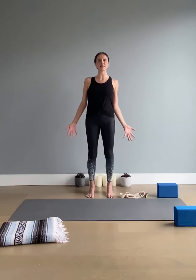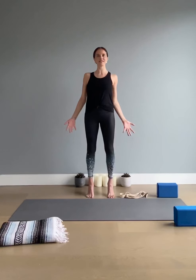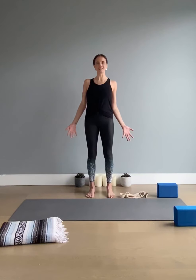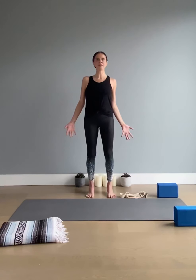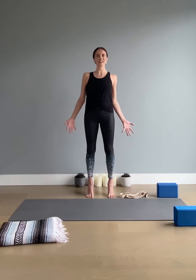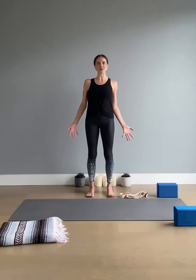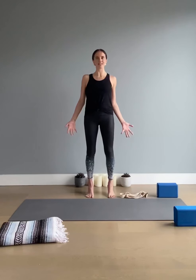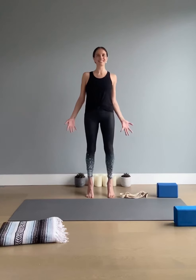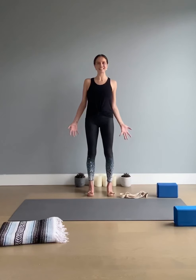Again, inhale, come up onto your toes, heels lift. Exhale, lower the heels. Again, lift the heels on the inhale. We exhale, lower the heels, and then lift your toes. And inhale, toes down, heels up, belly in. Exhale, heels down, toes up. One more time. Inhale, press into the toes and lift your heels. Exhale, lower the heels and lift your toes and pause.